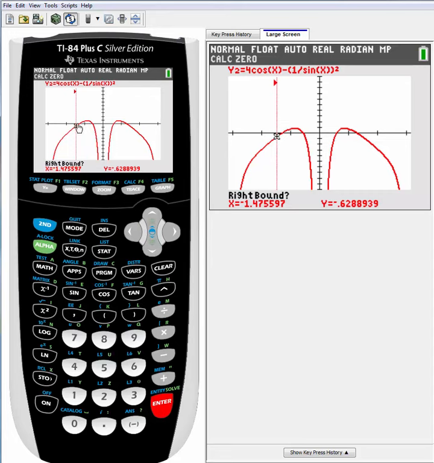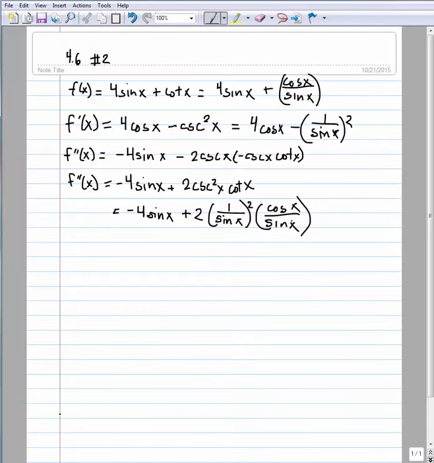Then it says right boundary. So now go to the right of that zero. Scroll over. So now I'm to the right of it, and I press enter. And it's asking me, do you want the calculator to make a guess at the zero here? So we hit guess, and then we get negative 1.297. We can round that to negative 1.30. So we can go write that on the other page. Our first critical number is negative 1.30.